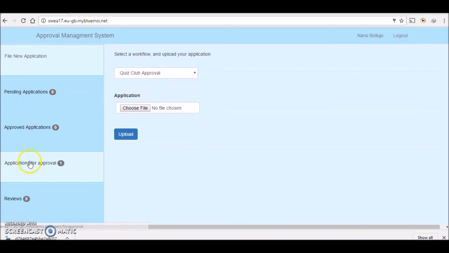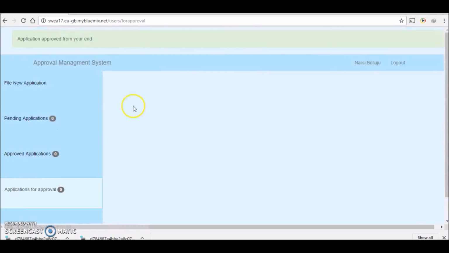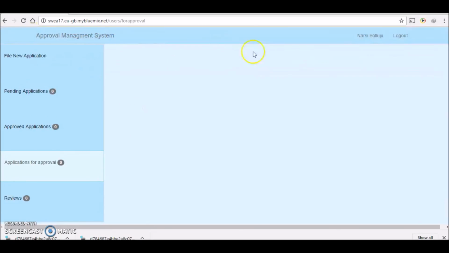Here again, the application for approval counter is set to 1, which says there is one application which needs to be approved or rejected. It says the application was submitted by Dikshant Rathi. We download it again, look at the application, and if we think it is right, we can approve; otherwise, we can reject. We'll approve it here as well. It says application approved from your end.